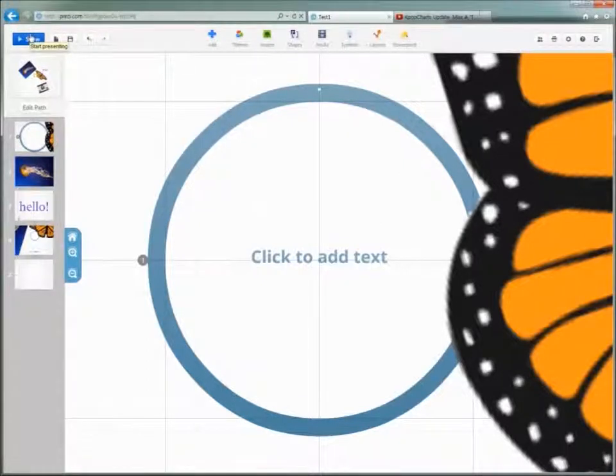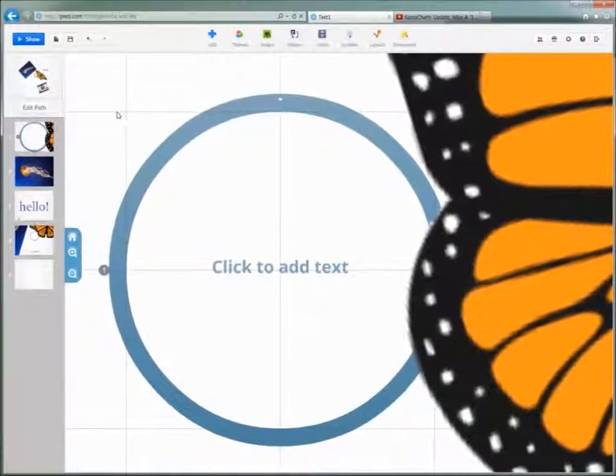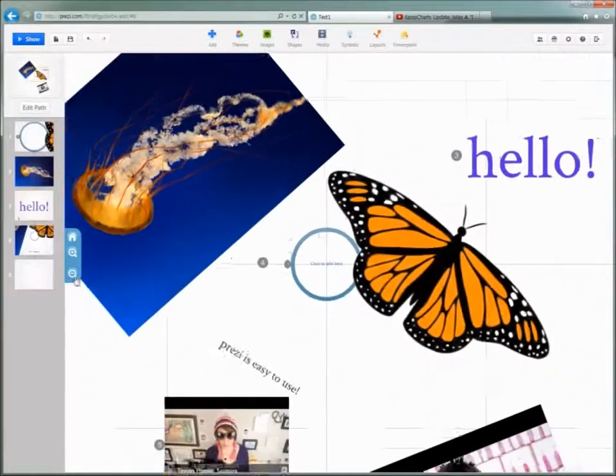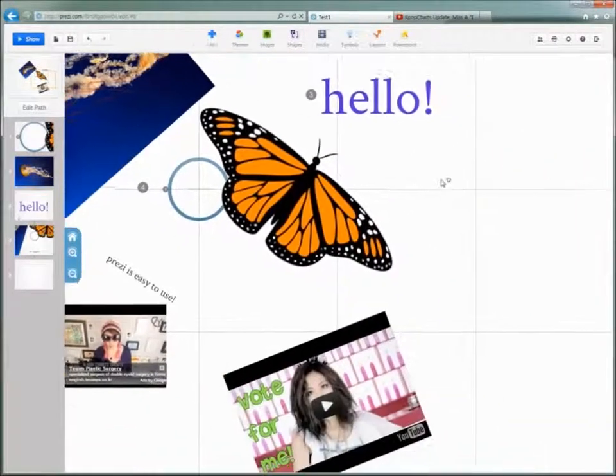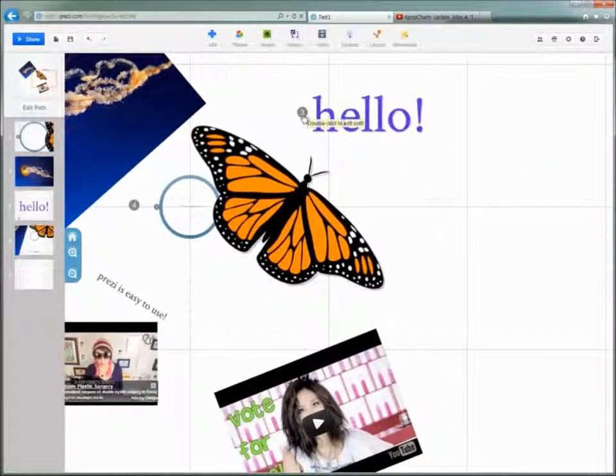Lastly, I'm going to show you how to use frames. For example, since you put the object hello into the path, if you look here, the text hello is filling the screen.